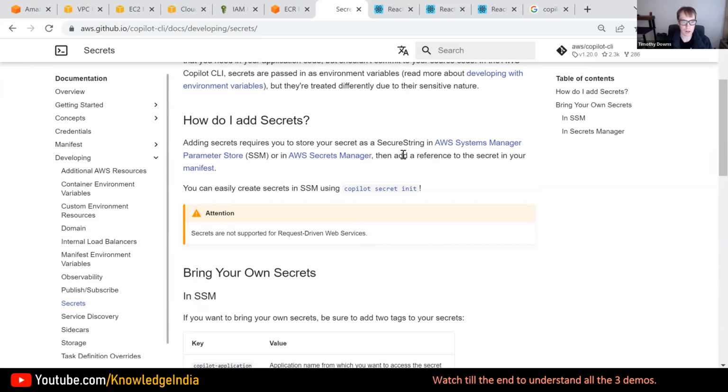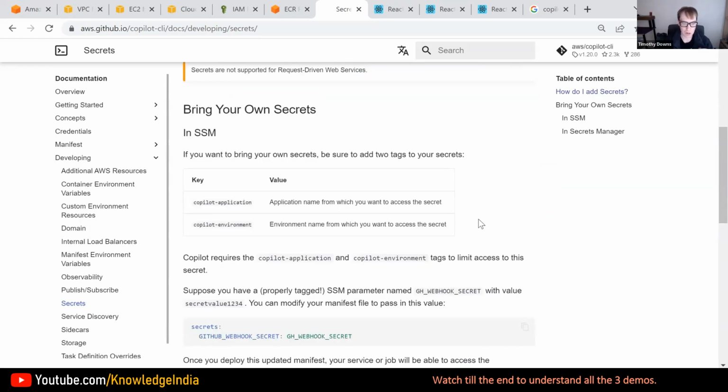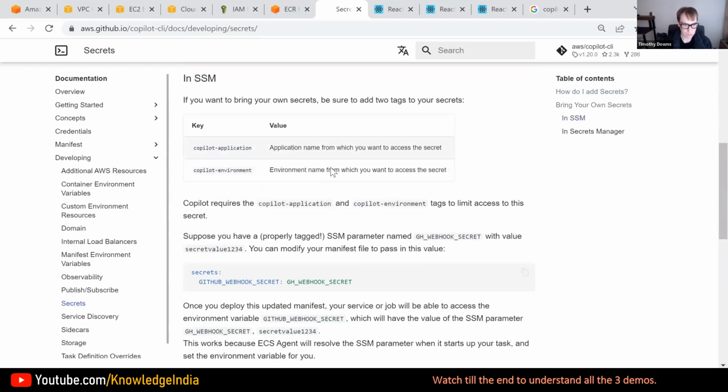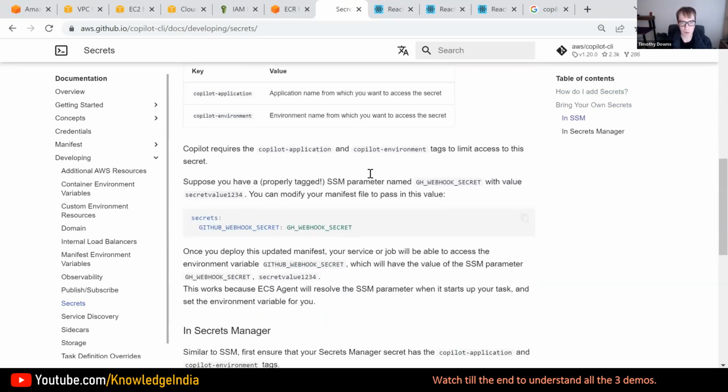And Copilot is able to stitch together that secret and inject it when the application starts. So an example here that we've got on the documentation, if we have a Secrets Manager parameter, GitHub webhook secret, we can set this in our manifest.